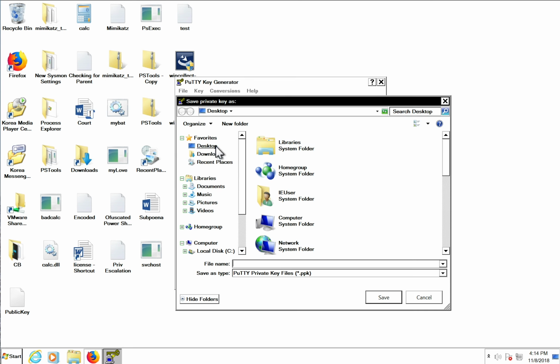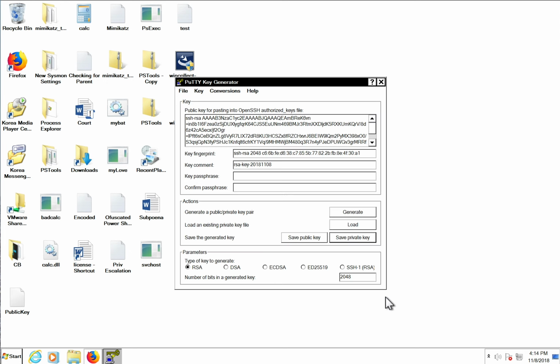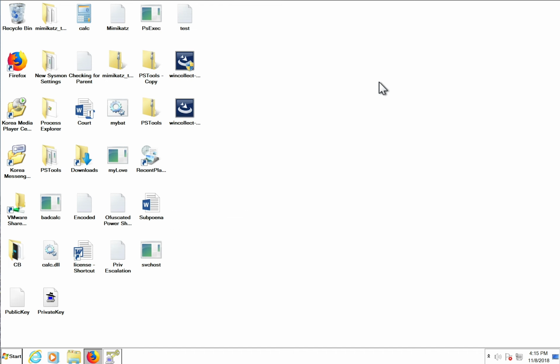So I'm also going to put it on the desktop, not the best place to be placed. So this is my private key. This is the longer key, it's much longer than the public key, and that's why this is called asymmetric cryptography, because the public key is shorter than the private. Now, we don't need PuttyGen anymore. We have our two files in here, our key pair generated.